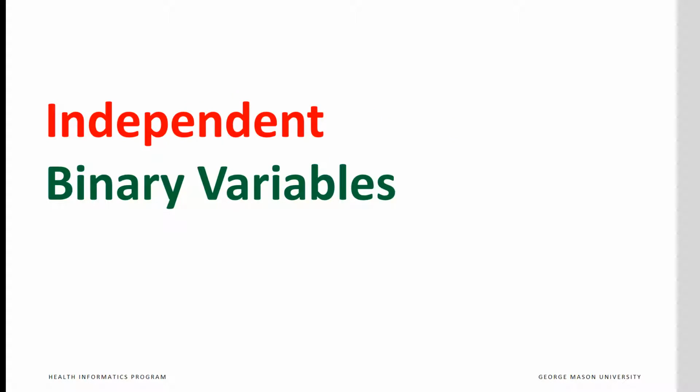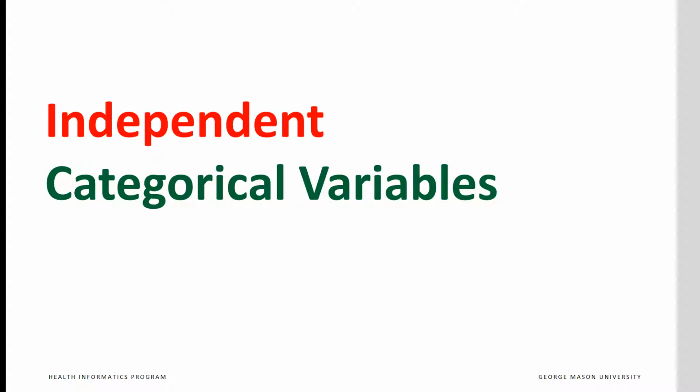Binary or dummy variables are assigned two values, 0 or 1. They are used often to indicate the occurrence of an event, such as the occurrence of an intervention or adverse event. Categorical variables have multiple discrete levels. These categorical variables must be turned into binary variables before conducting the regression. For each category, a new binary variable is created. One of these binary variables is dropped, as the combined absence of all the other variables implies the dropped variable. The dropped category will act as a reference point for the comparisons of all other categories.